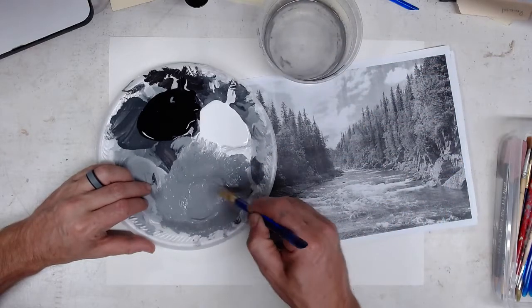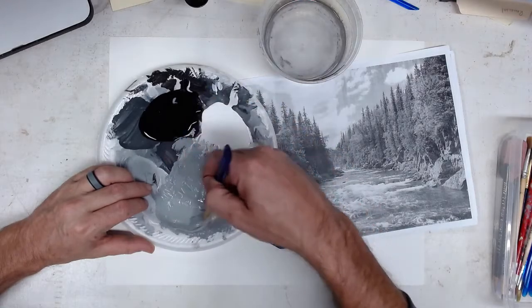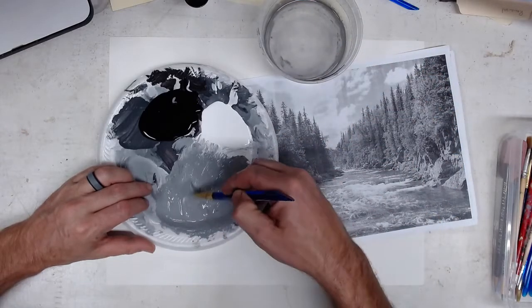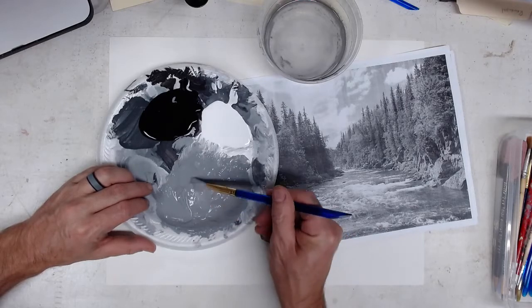Dip my brush one more time. And that might be enough. One more time to cover the whole paper. So that's quite a bit of paint there.